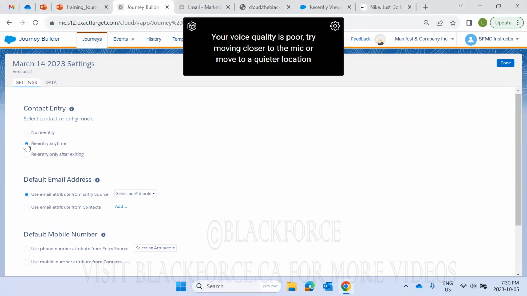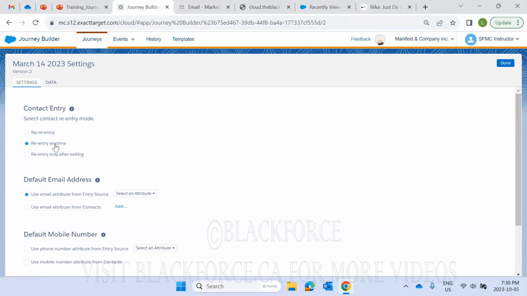So if you select no re-entry, people will be unable to re-enter that journey. If you select re-entry at any time, they'll be able to enter and exit the journey at any time. So let's say we were running a journey where we want to give people discounts, all right? Purchase this product on our website and we're going to give you 20% off your next purchase.